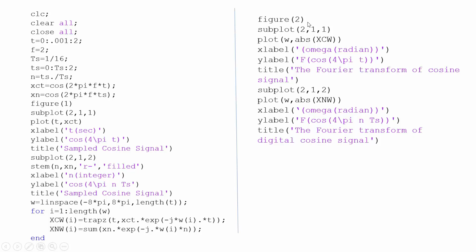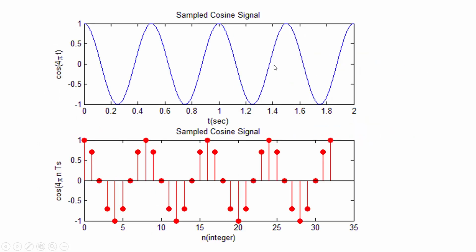Now we will create another figure, another subplot. What we will do is we will plot the absolute value, the magnitude response of Xc(w). We did the same thing earlier also. We label the things, and here we do this plot with the x-axis variable as w, and we take the magnitude response of the discrete Fourier transform, right? And we label the signals here. So then we will see this is the continuous time signal, right? This is the sampled version of the same signal.